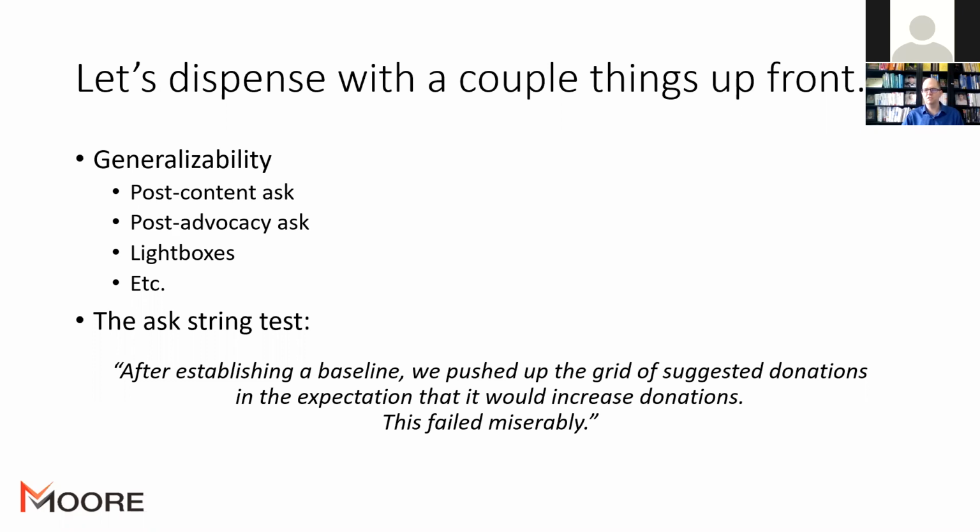Now, one of the tricks in this experiment is they tested control with high ask string, and control with high ask string and the required language. And so we don't have a pure test of just the required to say I donated previously or no, I don't want to donate against the control. So a lot of our comparisons are against this failed miserably high dollar ask. So what happened when we forced people to choose what to do with their donations?